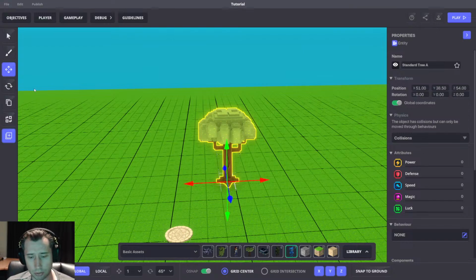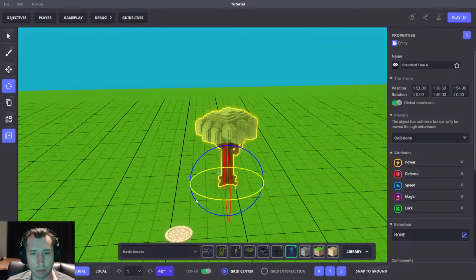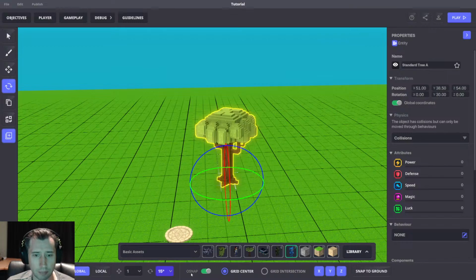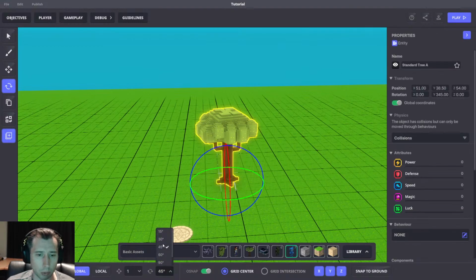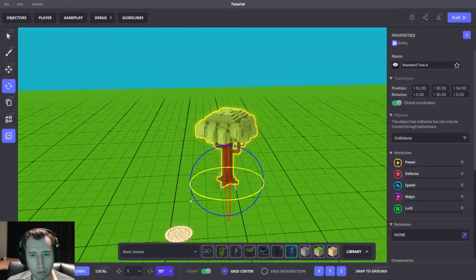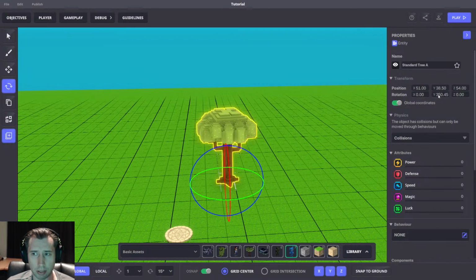Next, you've got rotation. So you can click this button here or press R on the keyboard, and it brings up the rotation tool. And you can rotate the asset whichever degrees that you need. I think here you can just change it so it snaps differently. So you got 45 degrees, you got 90 degrees. So if you want more refinement, this is the way to do it. And that's if you hold shift. If you don't hold shift, you can rotate it any way that you like. And you can also change the numbers here manually if you have a specific degree that you're after.